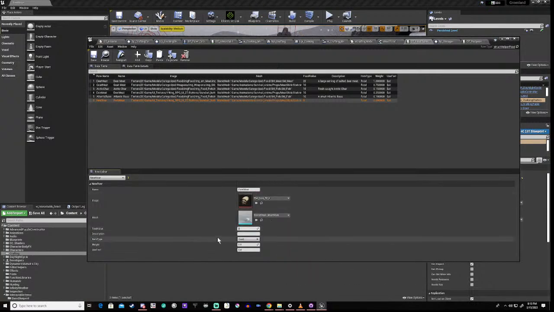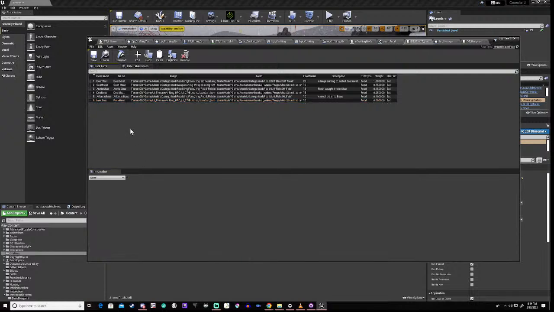The food value is going to be 10. Item type is food, use text as eat.